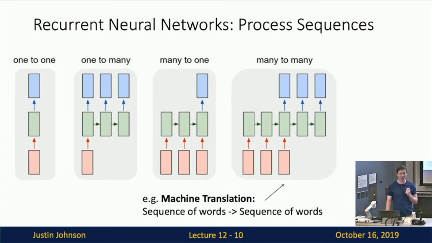You can imagine problems that are many-to-many that want to input a sequence and then output a sequence. An example of this type of problem would be something like machine translation, where we want to have neural networks that can input a sentence in English. So that would be a sequence of words in English, and then output a translation of that sentence to French, which would then be a sequence of words in French. And again, on every forward pass of the network, we might have input sequences of different length and output sequences of different length. This would be an example of something we call a many-to-many problem, or a sequence-to-sequence problem.